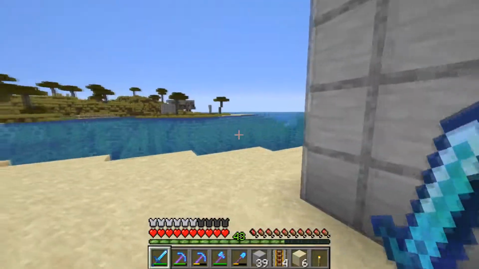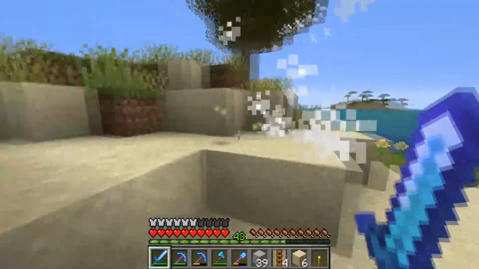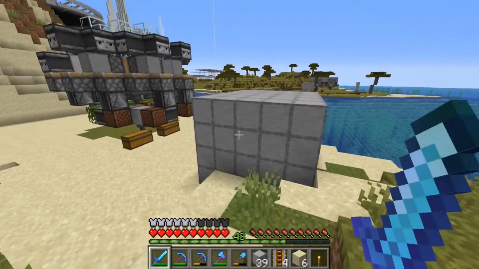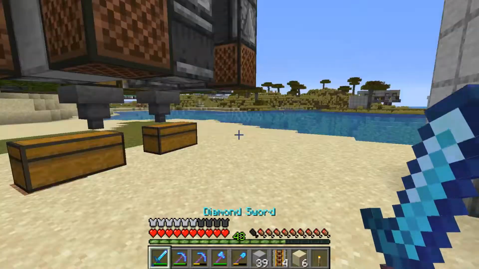I heard you walking up on me. I heard you. Get out of here before you break my redstone contraption. Note to self, build a fence around all of this, because if this blows up, I'm not rebuilding it. Like, no, that's just not happening.